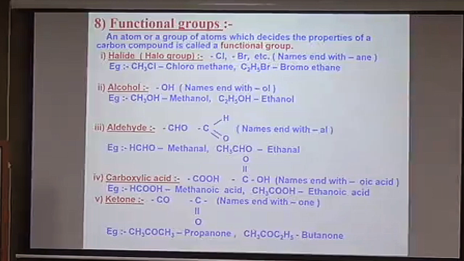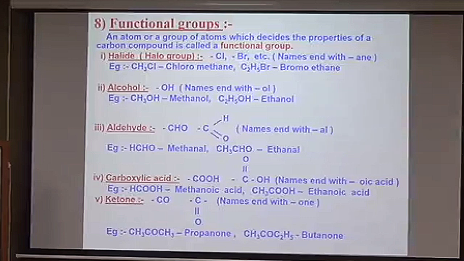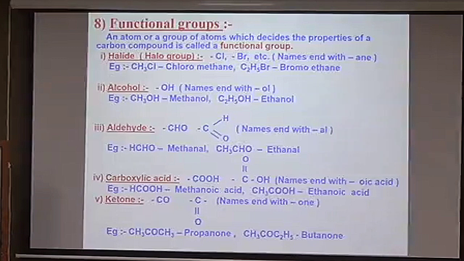Now the functional group may be alcohol, it may be OH, where this bonding is with a carbon atom. So let us take one example, CH3OH. Now how do we name alcohols? Whatever is the name of the parent hydrocarbon, we remove the E and then we add OL. The OL ending is used. So this has one carbon atom, the alkane was methane. So we write methane, we remove its E and in its place we write OL. So the name of this compound becomes methanol. Same way we come to the next one, aldehyde, that is CHO. Right?